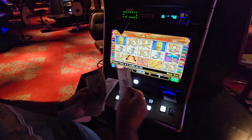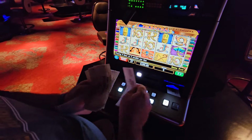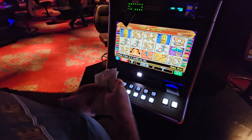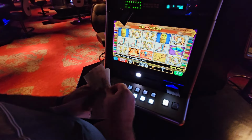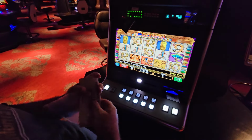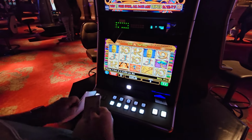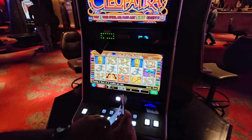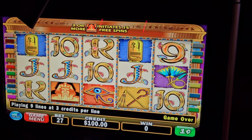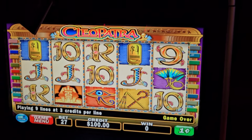Look, he keeps all his little vouchers. None of it goes to charity. Or more importantly, to the casino. Robbing thieves. But you can donate it. We used to be able to, but I haven't seen that screen. No, that's disappeared. Last time we came, you could donate the change. But I suspect they turn around and say anything not collected, we donate 50% to charity. I bet that's what they say. Potentially.